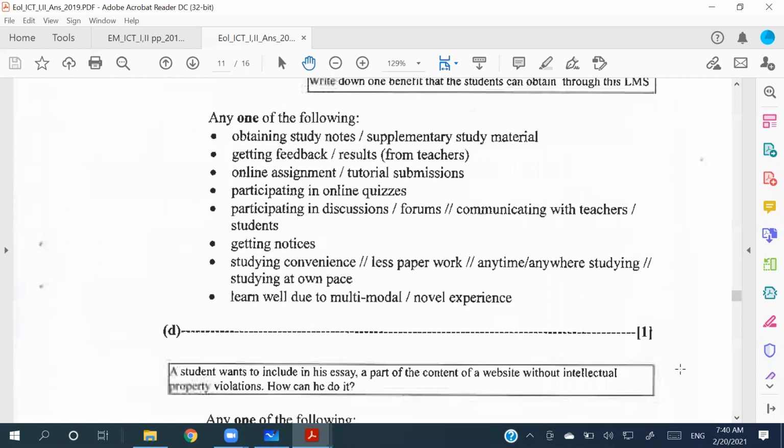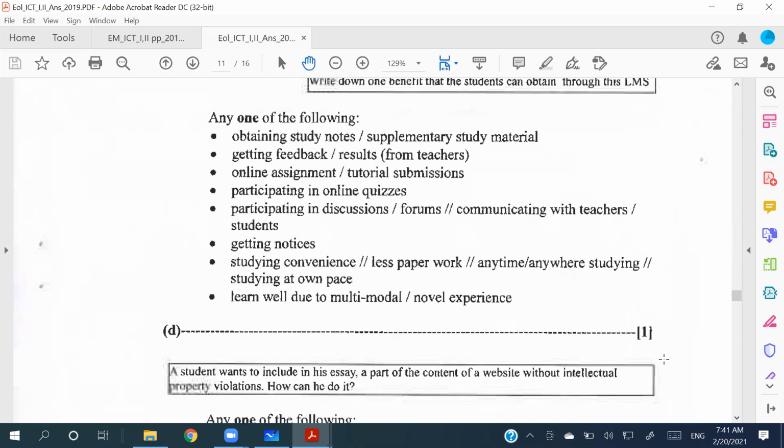Okay, so moving to the D part, it says a student wants to include in his essay a part of the content of a website without intellectual property violation. How can he do it? That is a very ethical thing to do. So we can show it is being quoted from somewhere else, right?